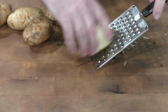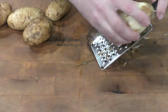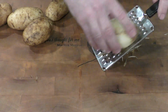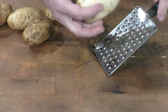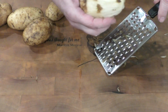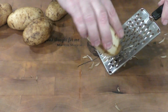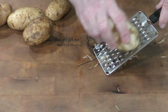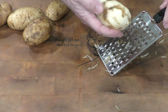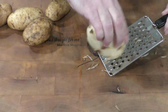Now my wife apparently was good enough to lose my peeler. I was just looking for it and I can't find it. So what I'm doing is I'm going to be using the grater as a means to peel my potatoes, which is fine because we're going to end up grating up a potato anyway, and this takes off a minimal amount of the inner potato. So it's going to work, it's just not ideal.